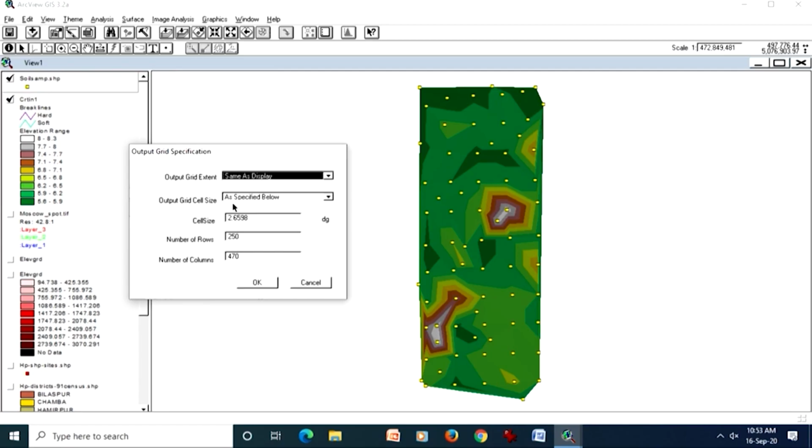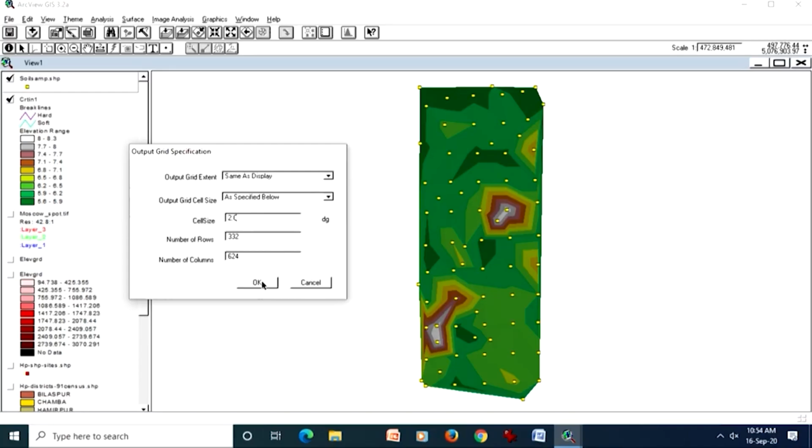Currently it is deciding the spatial resolution, so I will accept the default values, no problem, but I can change these values to some other spatial resolution. If I change a value here and make it 2.0 and enter, you will notice that the number of rows and columns will also change accordingly. See, it has happened.